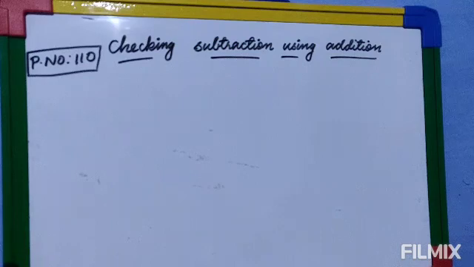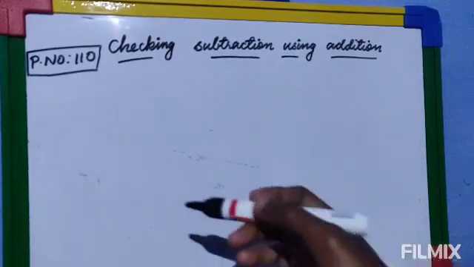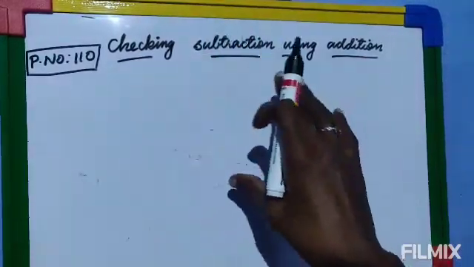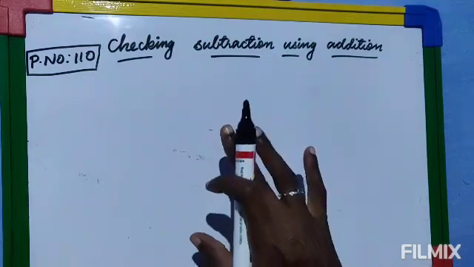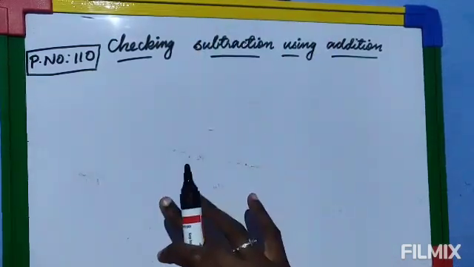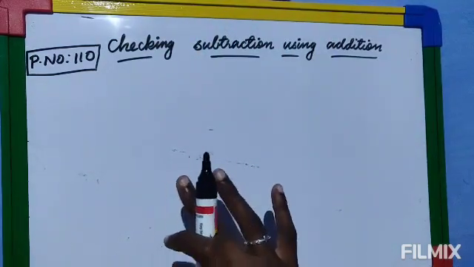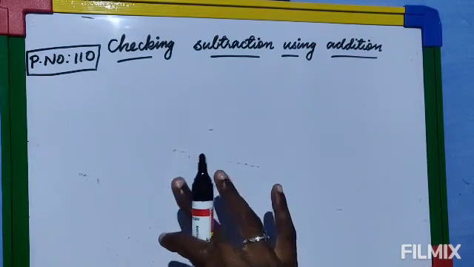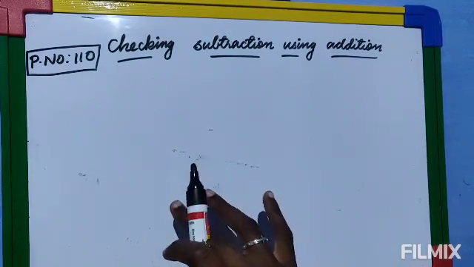We are learning subtraction. After subtracting we get the answer, no? So that we will check whether our answer is correct or not. And already you have learned each subtraction has two addition facts and each addition has two subtraction facts. So using this fact only we are going to check the answer.